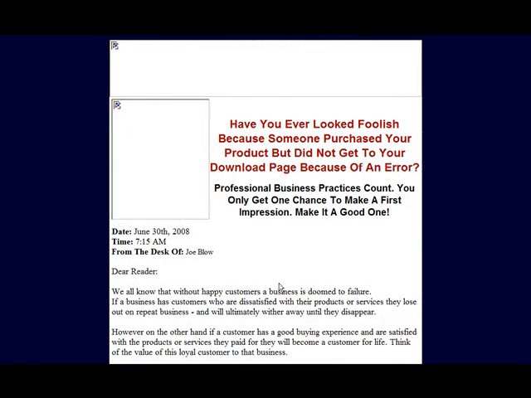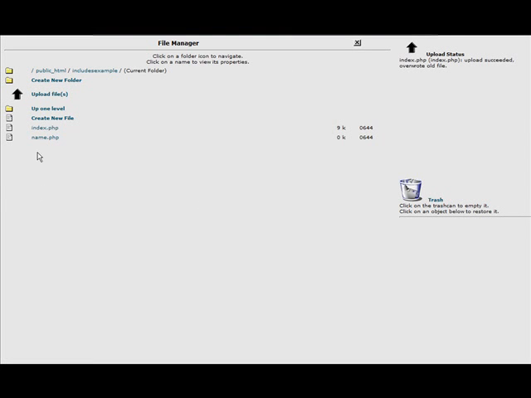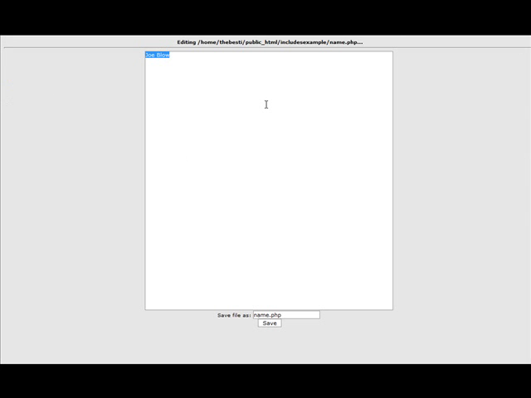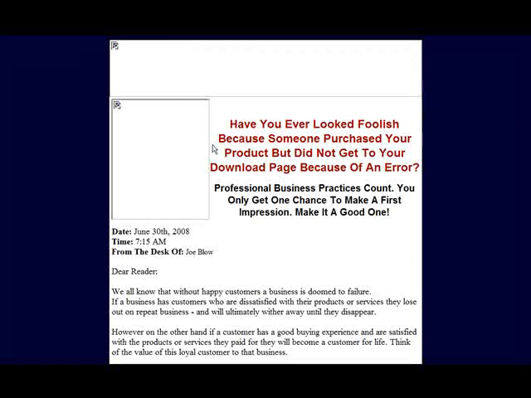That's how you can use a PHP include to change your content. Now, if we wanted to change that content on our site, we don't have to go and edit any HTML code anymore. All we have to do is go into our cPanel and change the file in here, or change it on our computer and then upload it. So we'll just edit this file and we'll just change Joe Blow to Vern. Okay, and we'll save. Now when we refresh our screen, it changes to Vern.